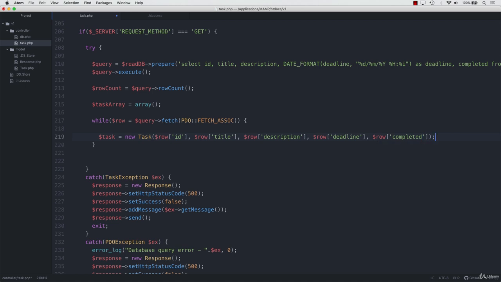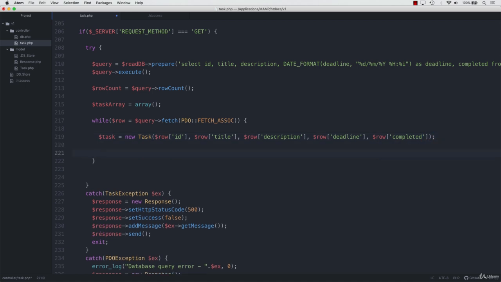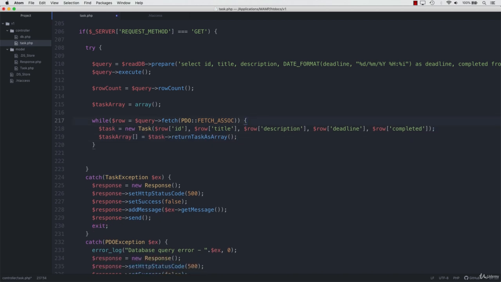Okay, so that's created that, and then we need to append the task to the task array. Task, return task as array. Okay. So that's for each row. Tries to create a new task. If it fails, gets caught by the task exception.